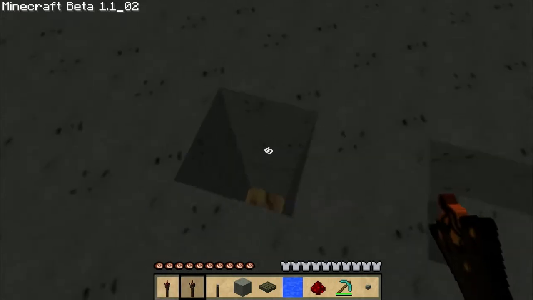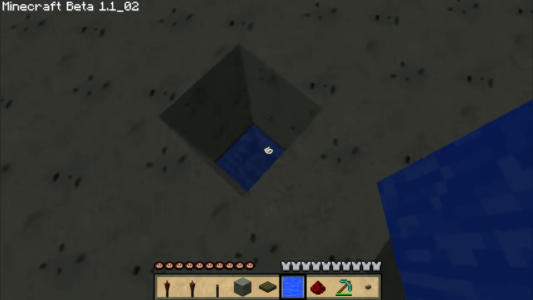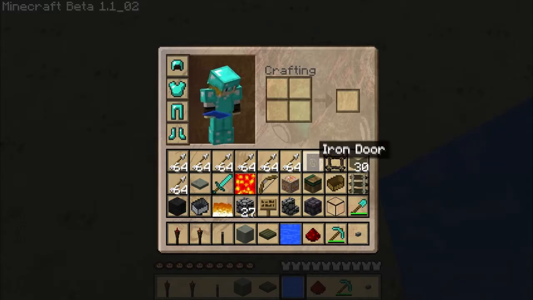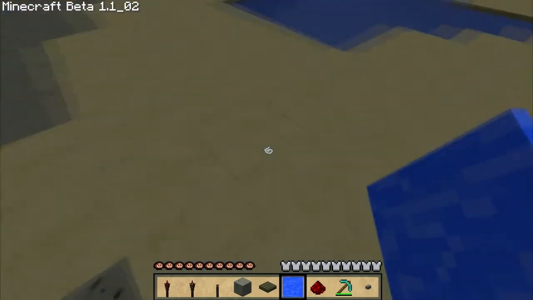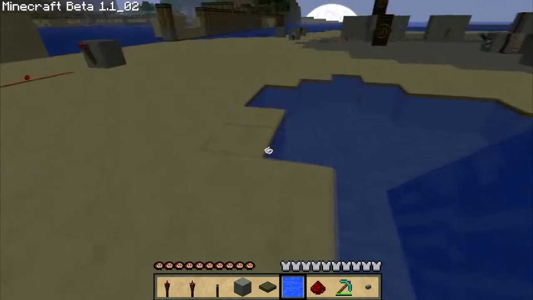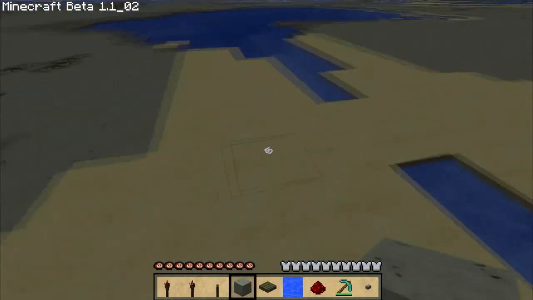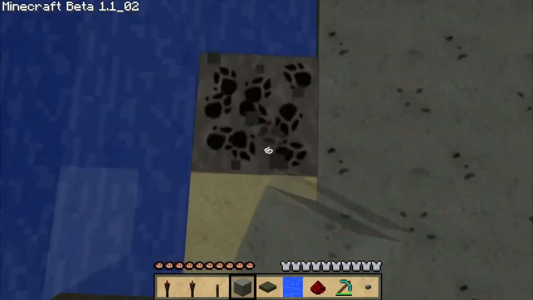So what you're going to do is, like we've been doing, fill it with water. Make sure that the water is placed at the 3rd block down so it can go down a block, because you will be needing... I don't have gravel. I'll use sand for now. Actually, no, I should use gravel to show that it is concealed somewhat. Lucky, there's gravel.